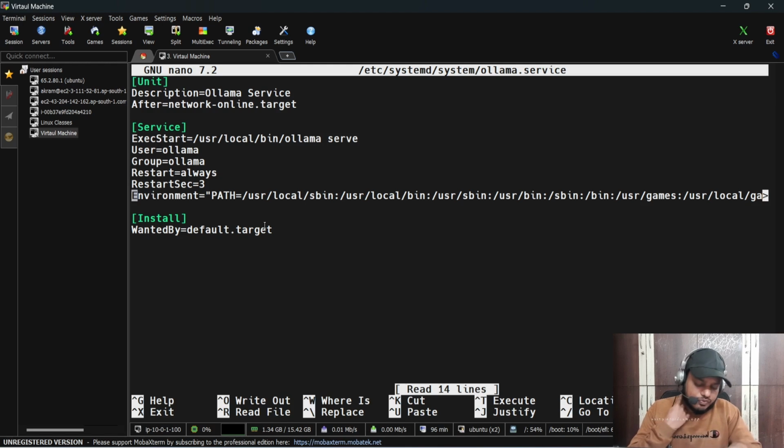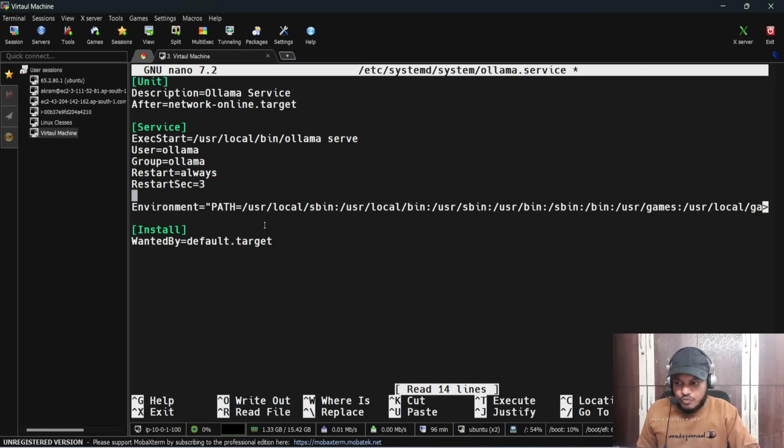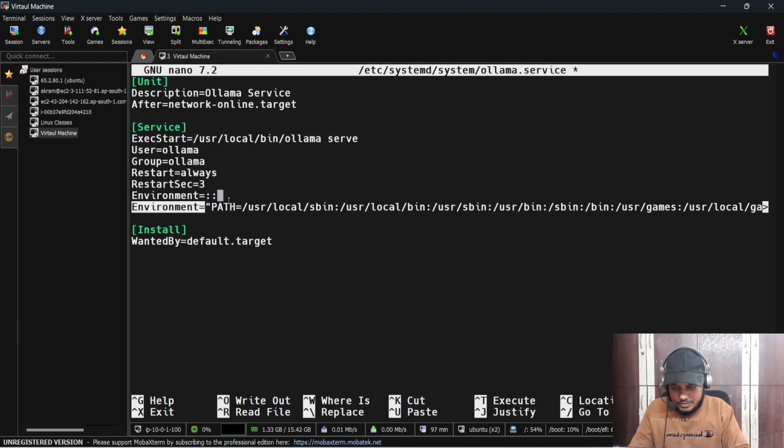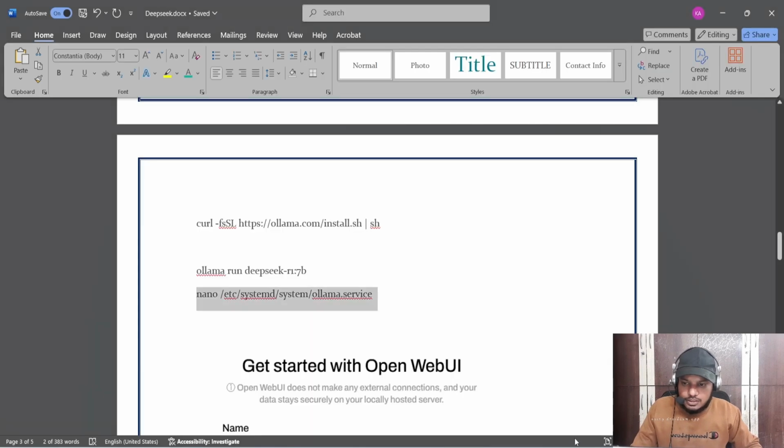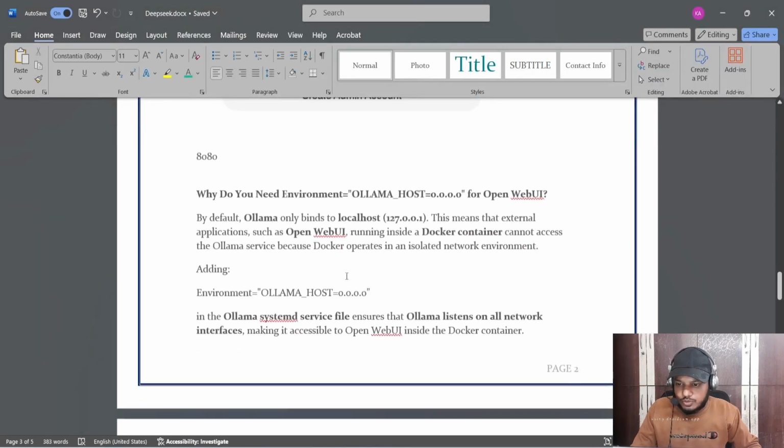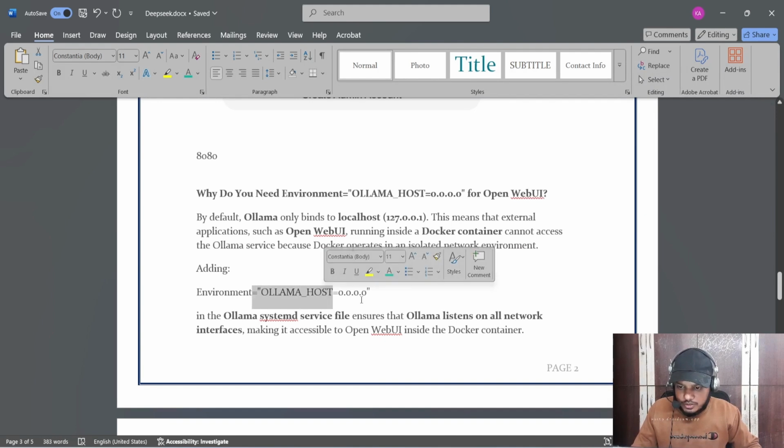So in this case, we need to pass some environment. For that, I'm going to copy over here, I'll be pasting over here. Then afterwards, I'll be giving a mark over here. Just a second. After that I need to pass this open, so I'll be passing 0.0.0.0. For that, let me just copy over here. Sorry, just a second. I'll be copying and pasting.